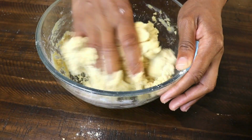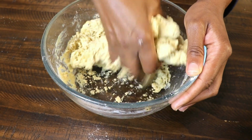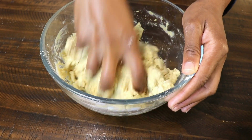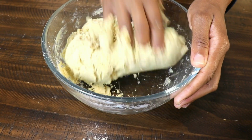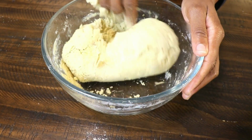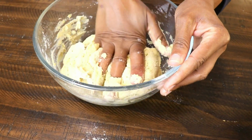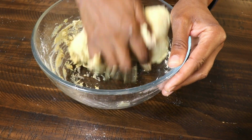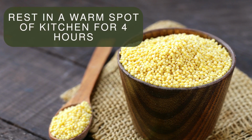and make yourself a beautiful scone. And as you can see, you don't need a lot of butter or anything like that in order to combine all together to make the dough that you're going to be using. So you just give it a few squishes and pulls, and before you know it, it has all combined as you would need it to be. At this point, you'll go ahead and rest your dough in a warm spot in your kitchen for at least 4 hours at minimum to 6 hours or so.